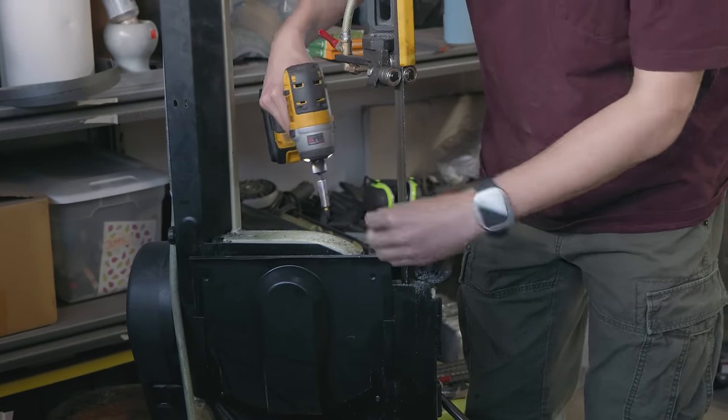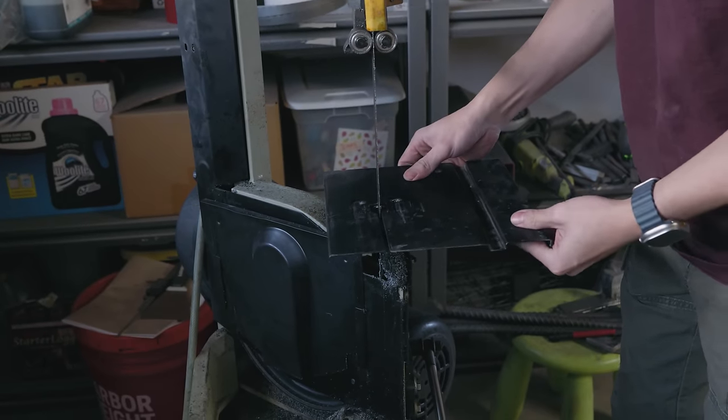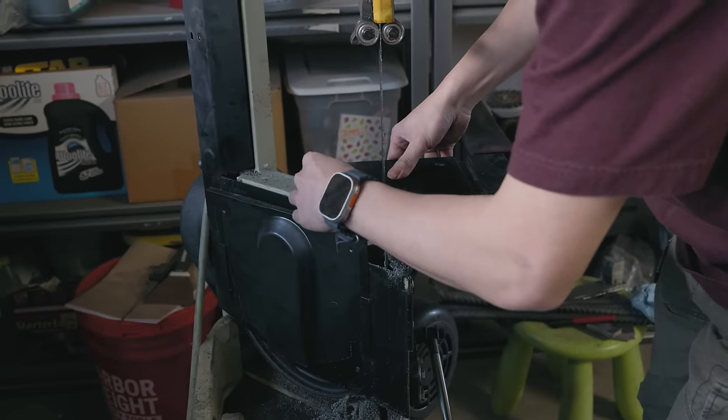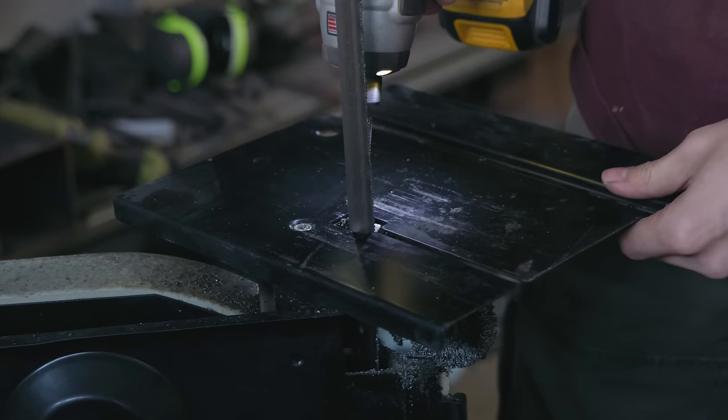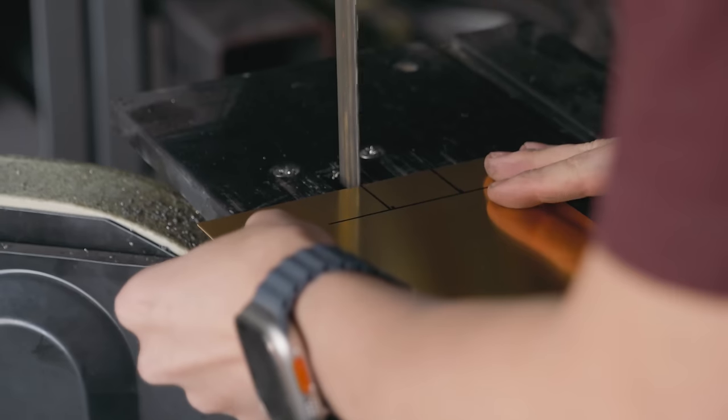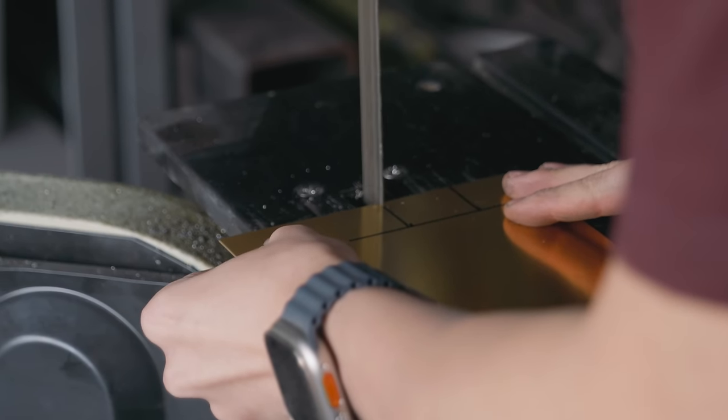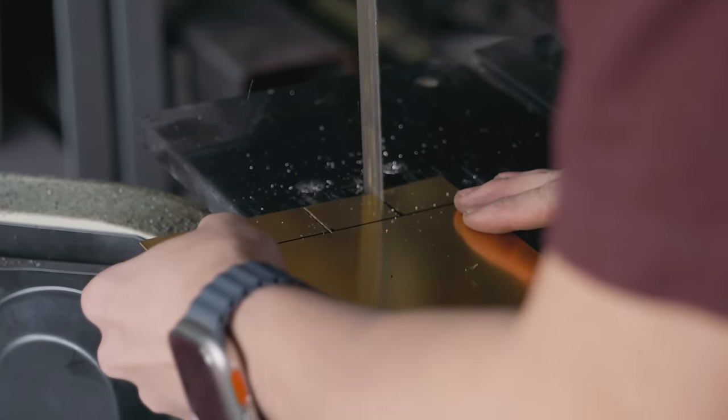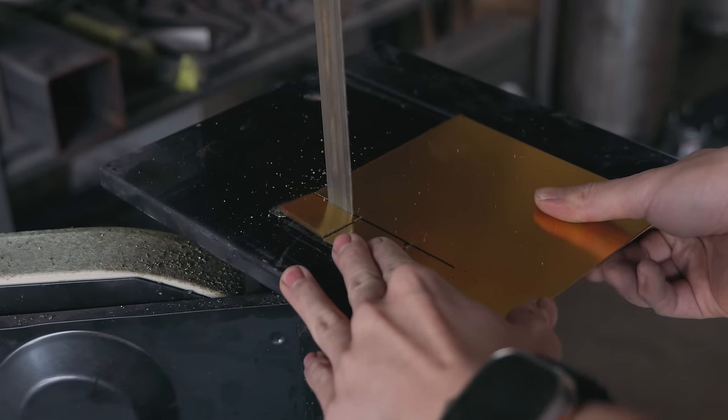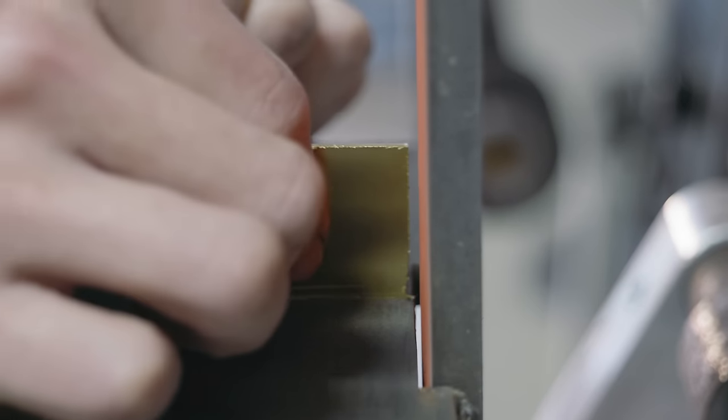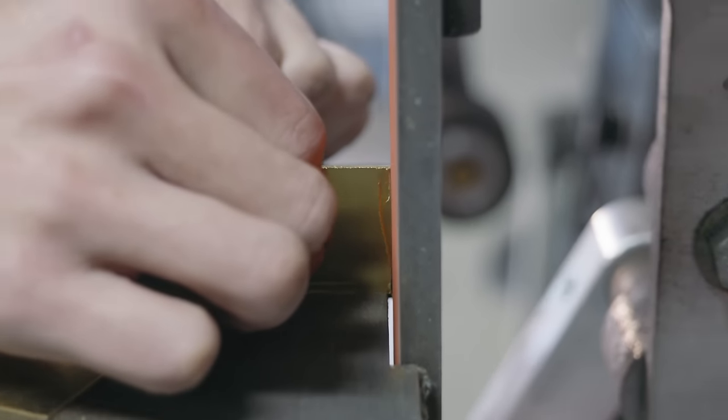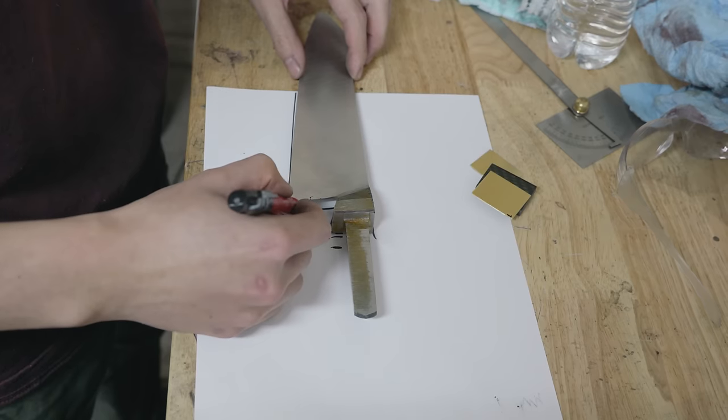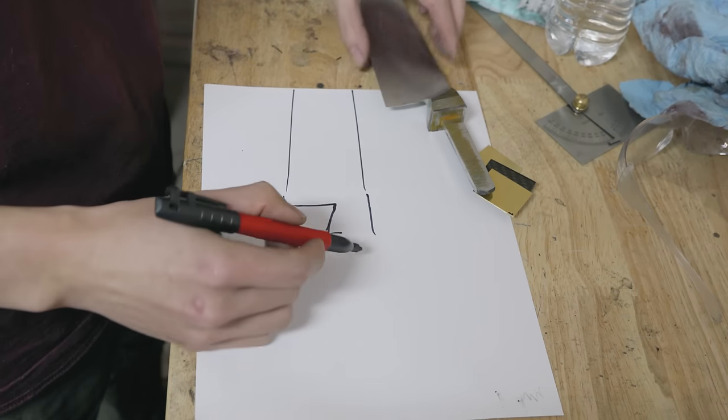If you've ever watched Forged in Fire, you'll know that every smith on the show has used a porta-band at some point, whether on the show or at home. I've only ever used it on the show, but I really need to get one from my home shop. I don't want to have to keep converting my metal cutting bandsaw into a standing bandsaw. One of the annoying things with working with brass this thin is that if you cut it wrong and it bends, you're going to have to deal with that bend for the entire process of working with it. I didn't show it on camera, but I actually re-cut these pieces with an angle grinder because my bandsaw was cutting way too slow and it was bending the pieces as they were popping off.